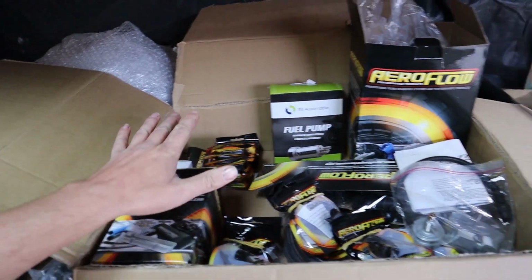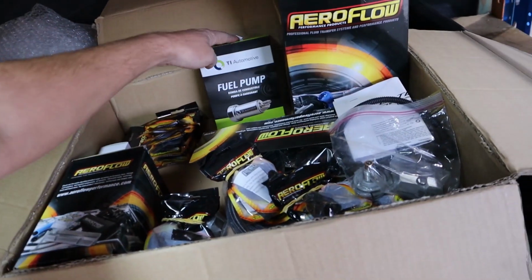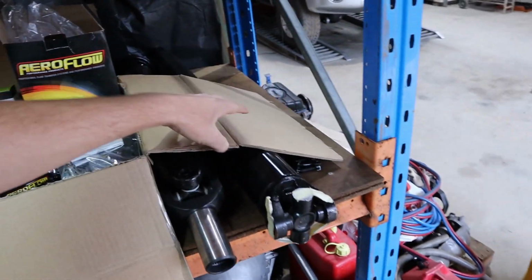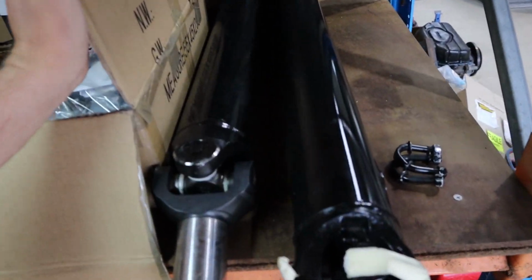We've got all our fuel system bits, surge tank, Walbro 530 LPH pump, which is going to be fine for this thing on pump fuel. At this stage, that's our new tail shaft. You can see it's monstrous.